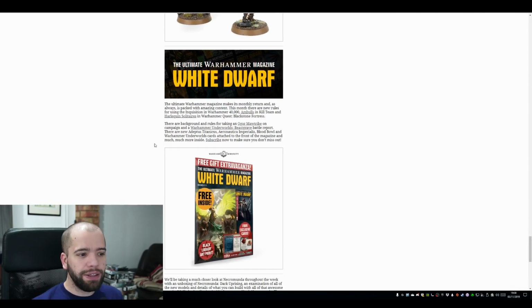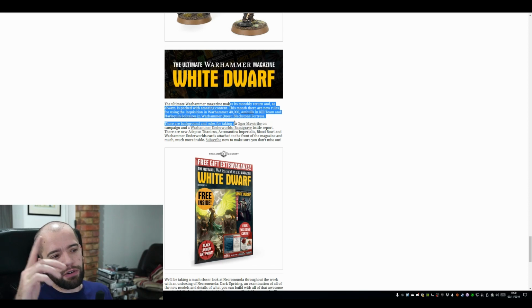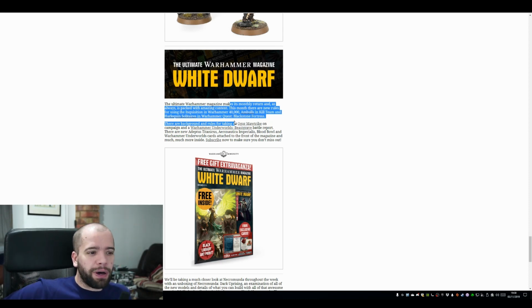Here we go. In the next White Dwarf, there are new rules for using Inquisition. Well, I better hurry this up. Dinner's ready. There are new rules in this next White Dwarf. This month, there are new rules for using the Inquisition in Warhammer 40k. We don't care about that. Ambulls in kill team. Ambulls in kill team.